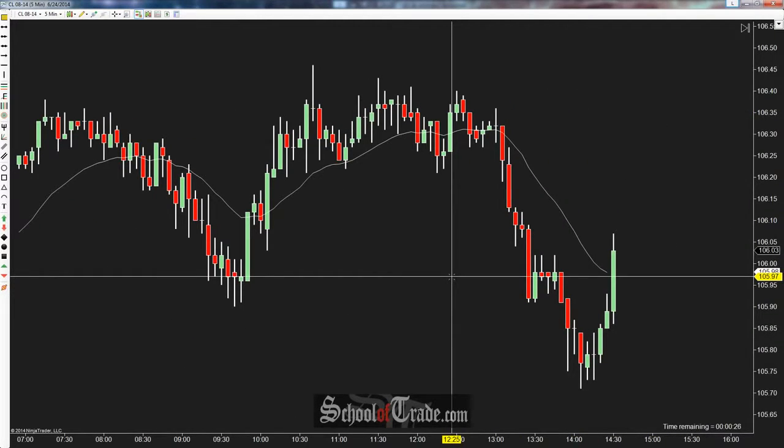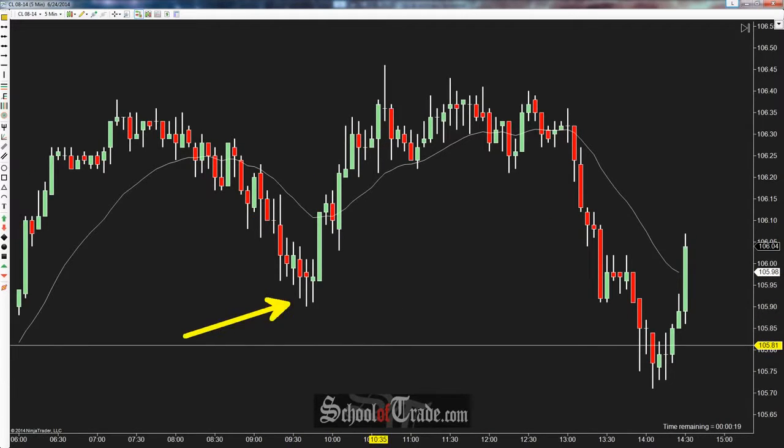So use that when you're looking to get into trades. You want to be able to see those kinds of areas where, you know, maybe you're in a short trade and you're starting to see something like we have down here, where it's not looking very good to the downside.